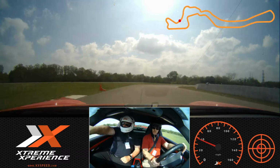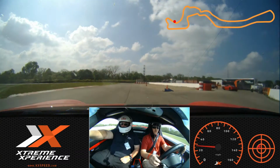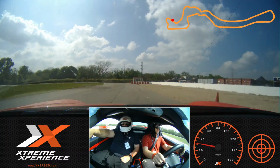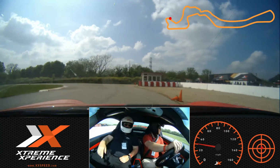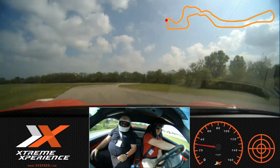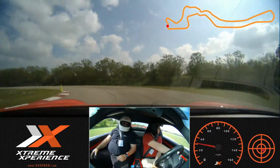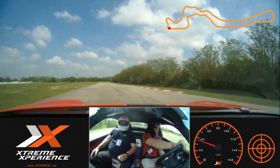Brake, brake, all the way right. There you go, starting over again. Come on, no, no, keep going, come on. Oh, sorry. Turn in, got it. All the way in. Straighten the wheel, gas.